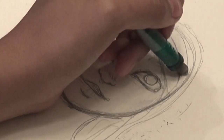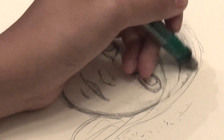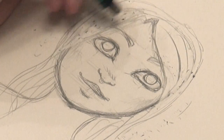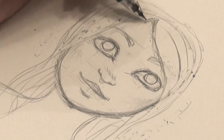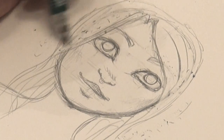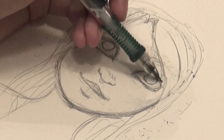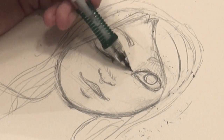So now we just need to erase the ugly general outline of where the head was, the top of the head, we erase that because there's hair covering it now. However, if you're using a ballpoint pen to draw this, you can always just turn that top of the head into a headband.